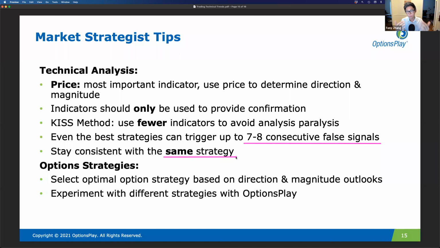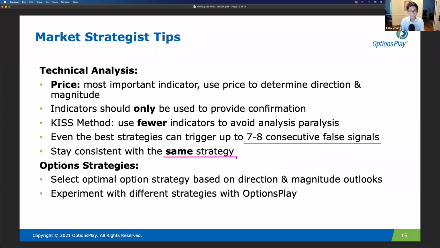The ones that are able to adjust their risk management to prevent that from blowing up their accounts are the ones that stay consistent with the strategy and are able to trade it over the long run. And the ones that don't use the risk management process will typically blow up their accounts or a good portion of their accounts, give up on the strategy, and then try to find a new strategy, hoping that somehow the new strategy will prevent this, only to find that cycle repeat over and over again.